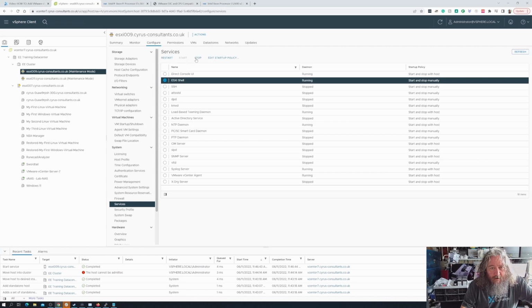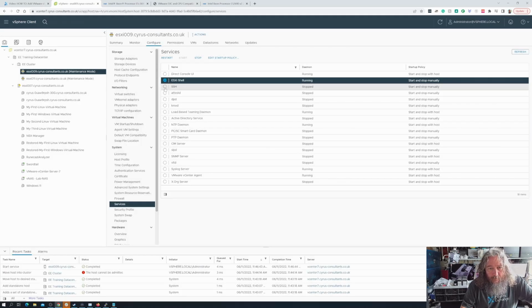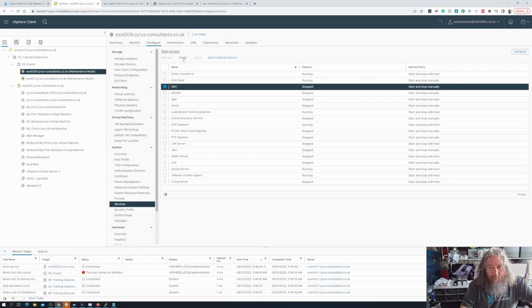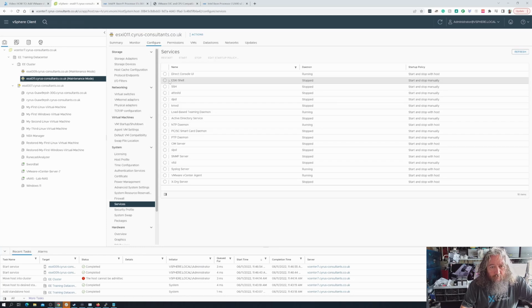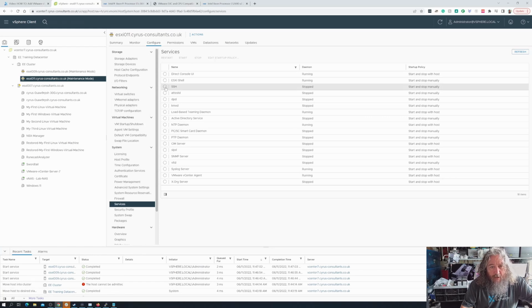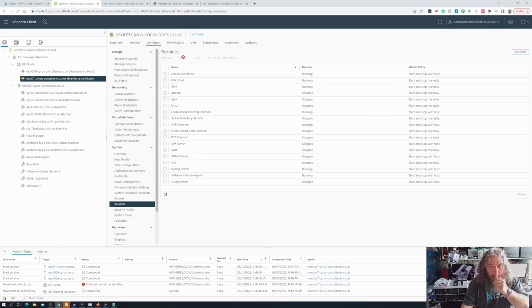So just a quick recap, we're just starting the ESXi shell, starting SSH, and I'm going to do that here as well. I'm doing this because I want to actually check that we do have communications before we get into any difficulties and error messages. Okay, so I've got SSH connected.